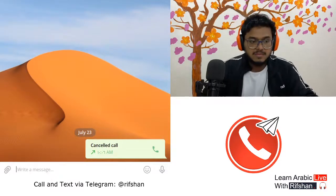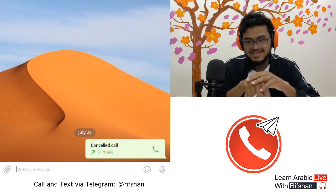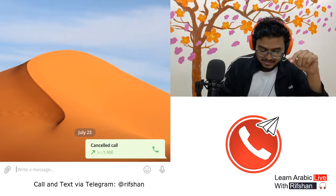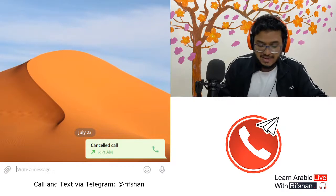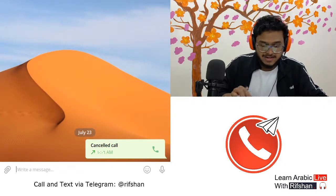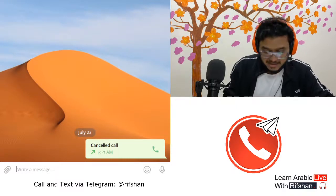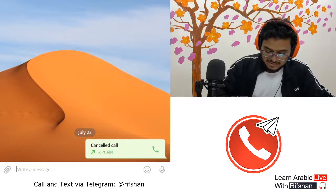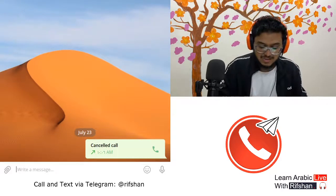So sometimes the font that we just learned is not always going to be the same font you might find. This is called khattur riqa, or even ruqa, they say. This is the handwritten font, just the way you have cursive writing in English. For example, you could write a, n, t separately in English, or you could write it in cursive, with joint letters, right? The equivalent in Arabic is khattur riqa.